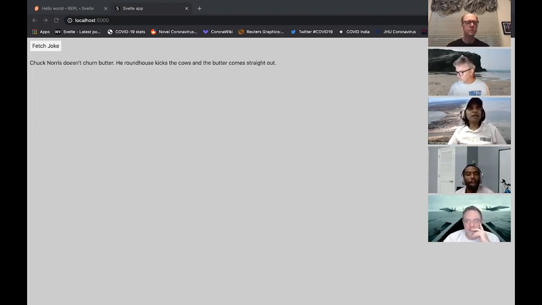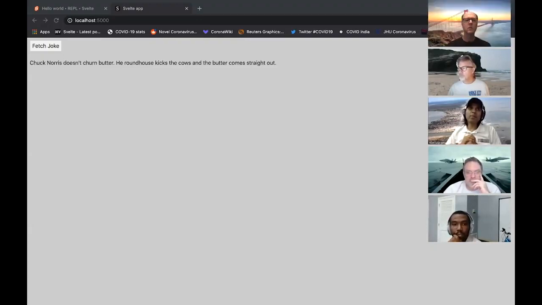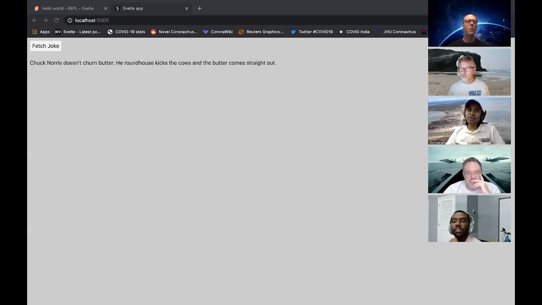Has anybody here actually used Svelte, even for a toy project? No. Never. Okay, look. Josh has, so that's good. All right, so Svelte is basically an alternative to React and Vue and Angular. That's basically the best way to describe it, but it takes a very different approach. It takes a compiler approach instead of a runtime library approach. And that has many consequences.